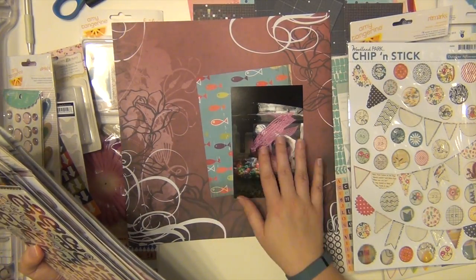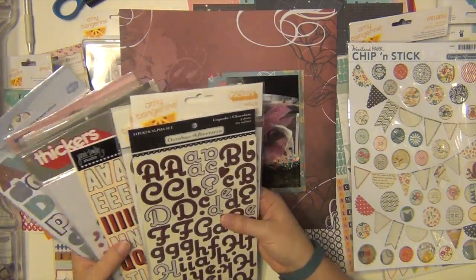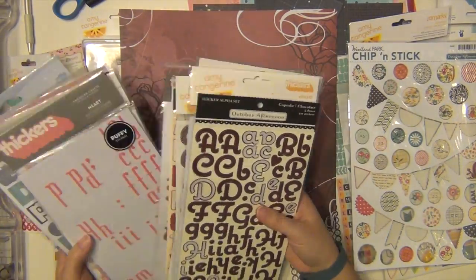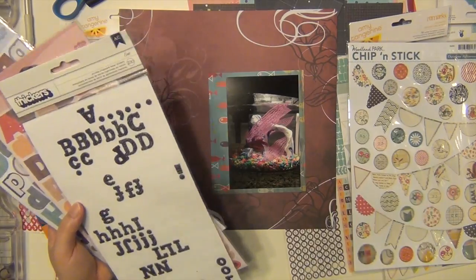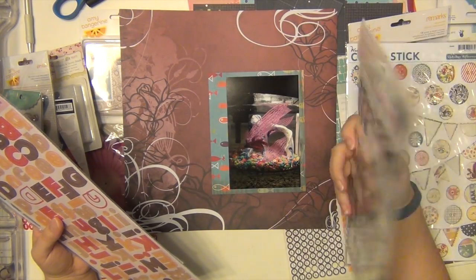And we said, okay, well, after we move, because we knew we were moving at that point, we'll get settled and we'll get another fish. And so we finally did. And we got a betta fish this time, so they tend to live a lot longer.